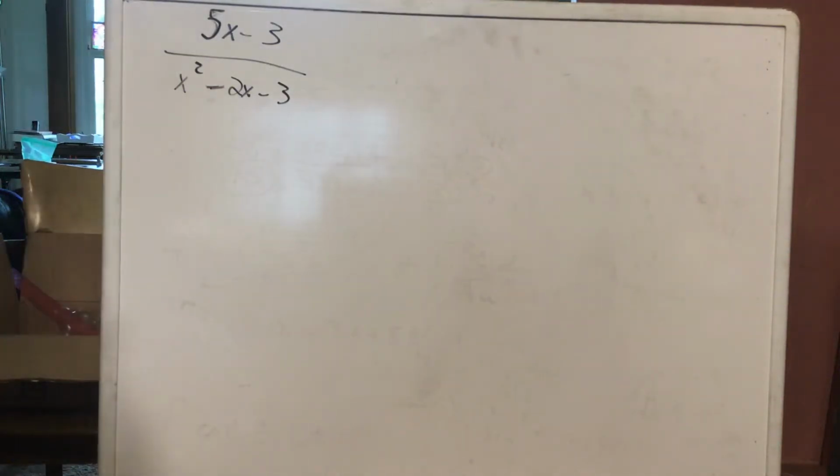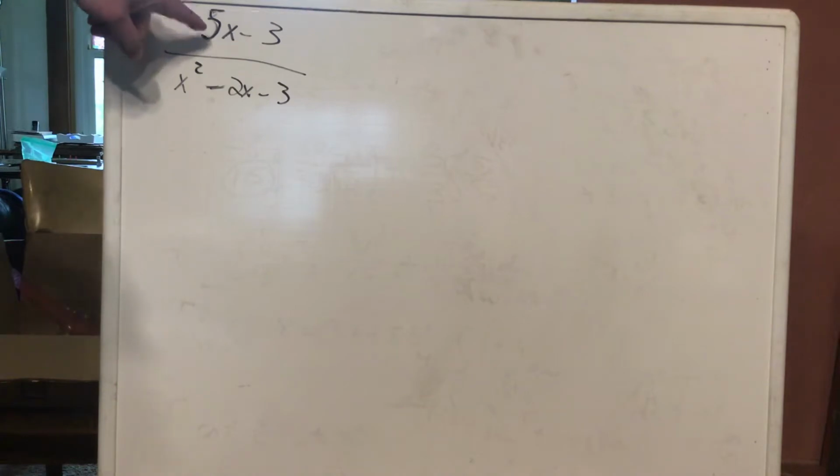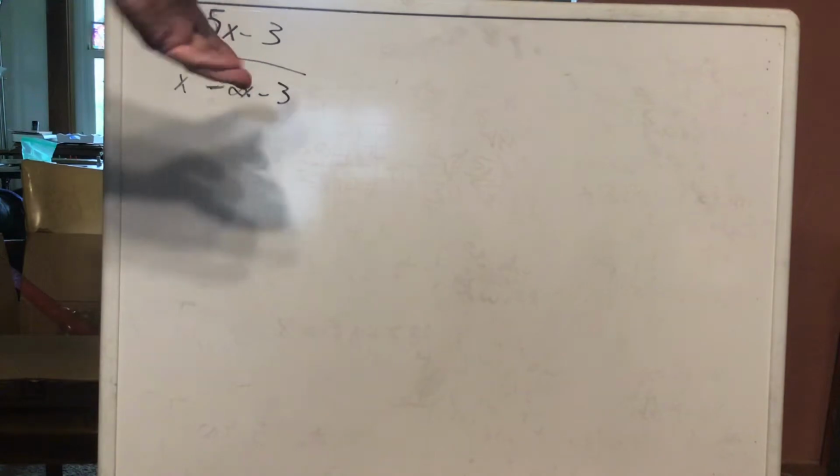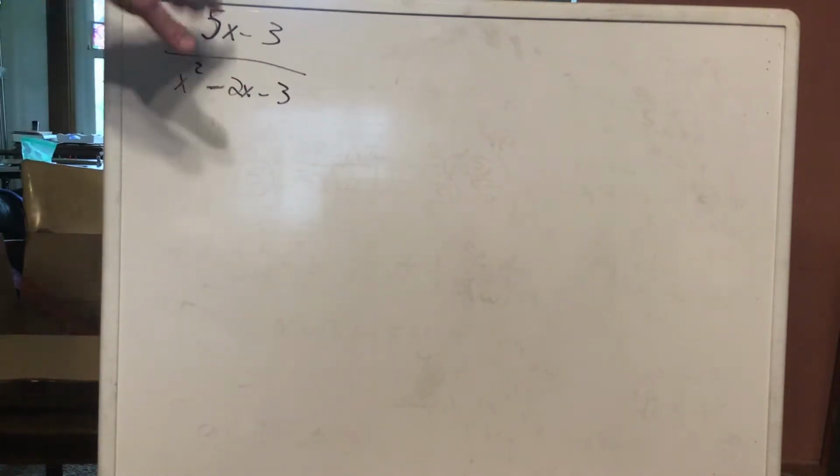Now, here is a fraction, and we can look at that and say, okay, well, first of all, if we had this as an integral, we would be wanting to know how to integrate this. If our numerator had a higher degree than the denominator, and we talked about this a little bit in 8.1 or 8.2, then I would want to do long division to change what this looks like. But I first check this and I say, well, that doesn't work.